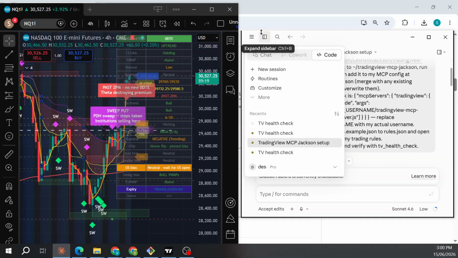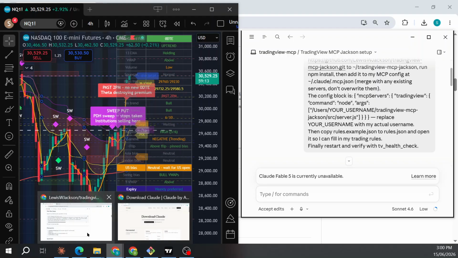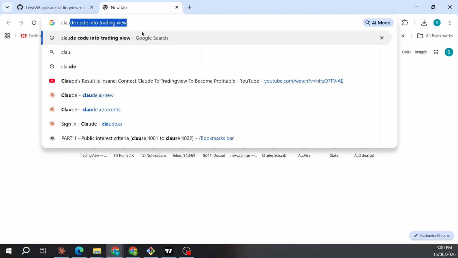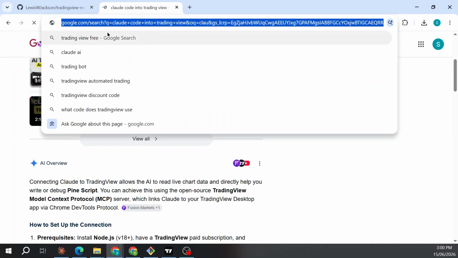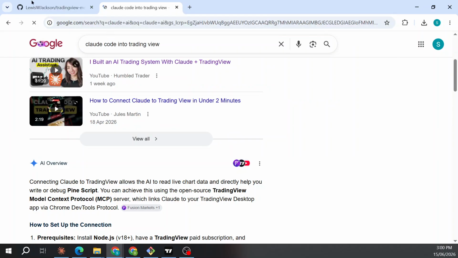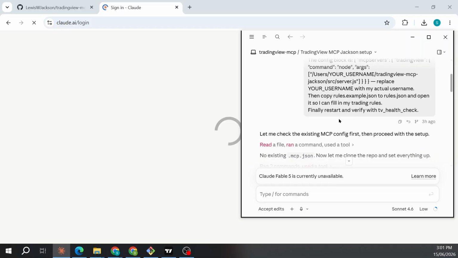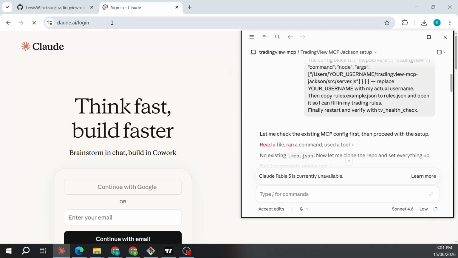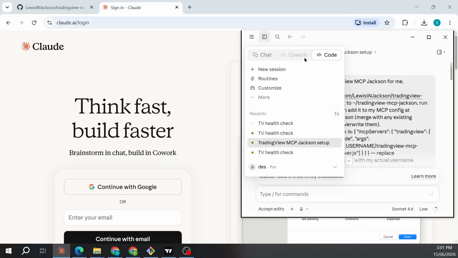Now, generally if you go to Claude in a browser, it takes you to the chat window, the Claude web interface. What you need for this integration is primarily the Claude desktop agent, which you can also download very simply. If I move the mouse over here, you see you've got Chat, Co-work, and Code. Code is what we are focusing on.